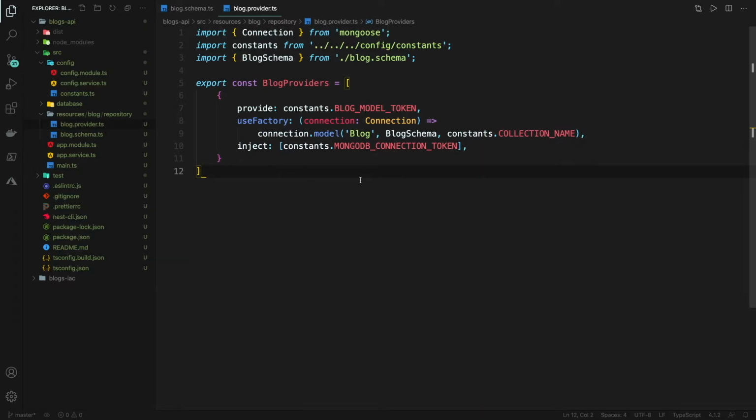Okay, so this will create another Node.js provider that will provide the model for the blog entity. Now I'm going to create a repository to encapsulate all the interactions with the database.